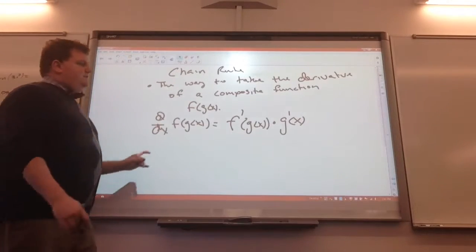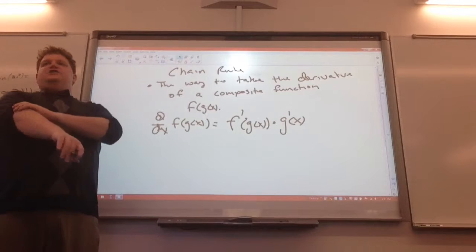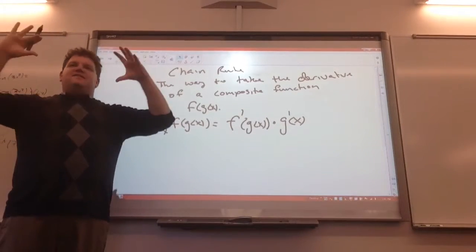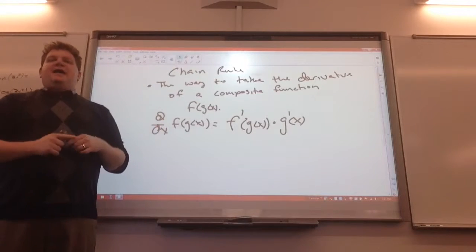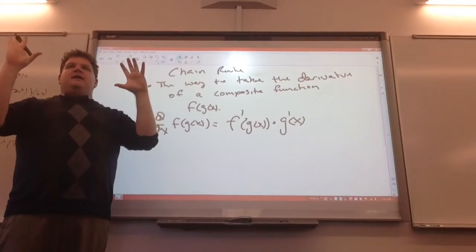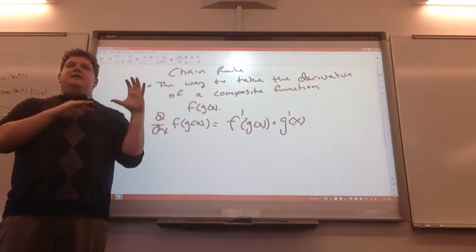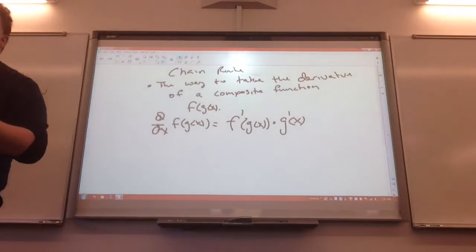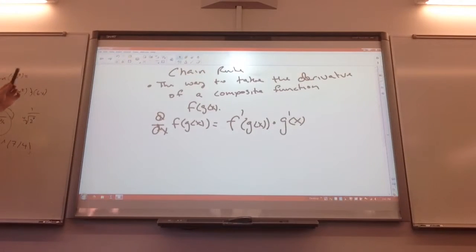You typically see this rule used for functions that are in parentheses. Okay, so you have something in parentheses being raised to a power. That's typically what you use the chain rule on. And essentially, you treat the outside part as if it's a regular function, which you're taking the derivative of, leaving the inside the same. And then when you're done with that, you multiply it all by the derivative of the inside. Sort of, again, same exact thing we've been doing up here with the trigonometric ones. We took the derivative of the sine, leaving the angle part the same, and then multiplied the result by the derivative of the angle part, right? That's exactly a chain rule, okay?